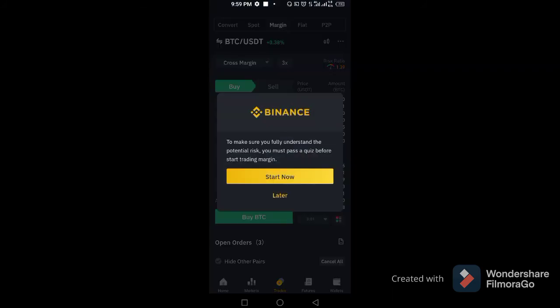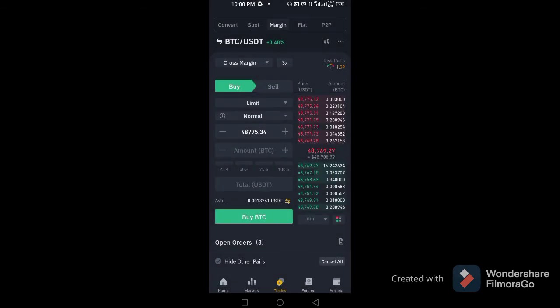So with this margin, you can actually borrow more than you have, but you need to have something. For instance, I think I borrowed some money, and I think they can't lend me again because I'm owing them. If I transfer like $100, then I can borrow 3 times what I already have in my margin wallet.